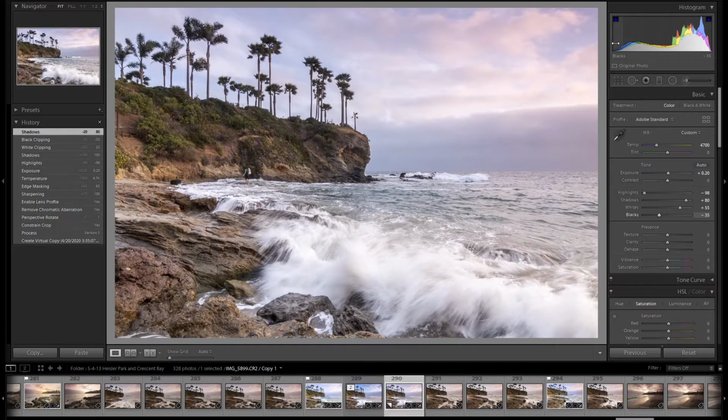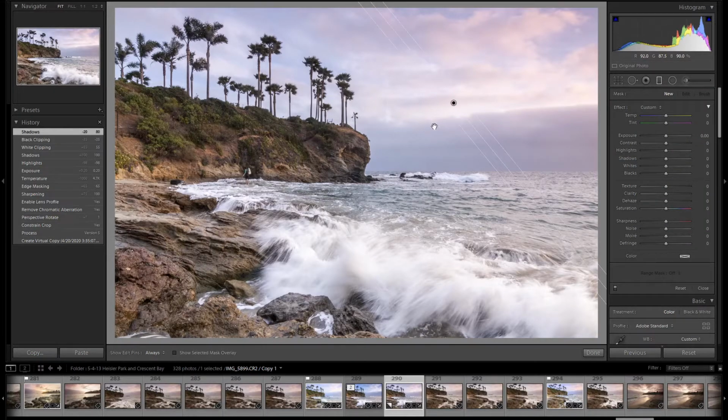When I'm out in the field shooting, I never rely on the light meter. I just look at the histogram to tell me where my exposure is at. Next, let's fix this color cast in the sky. I was using a 3-stop soft edge neutral density filter. It was a high-tech branded filter and it had a very strong magenta cast. So let's grab our grad tool, bring it over the sky, and pull it down.